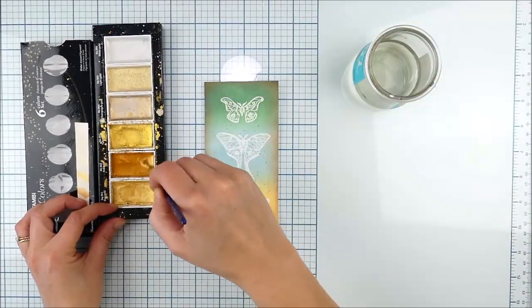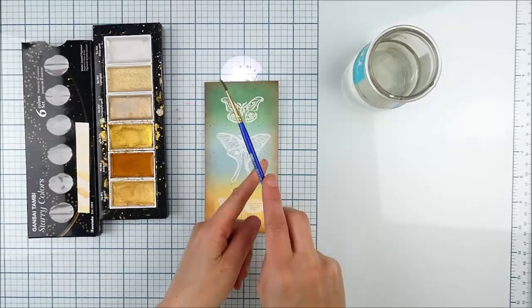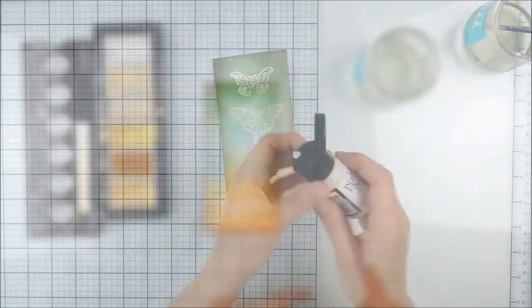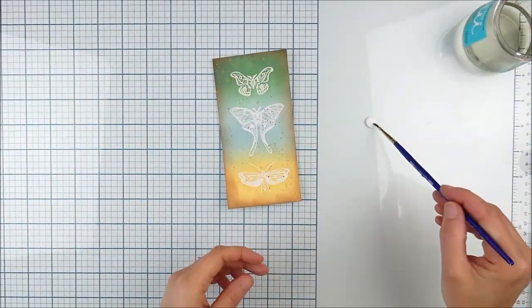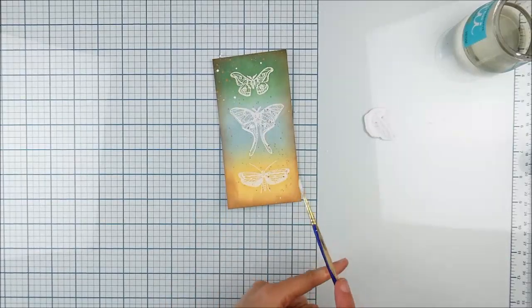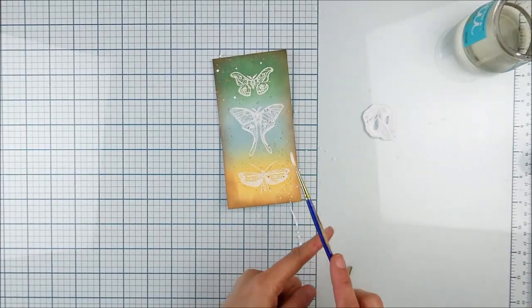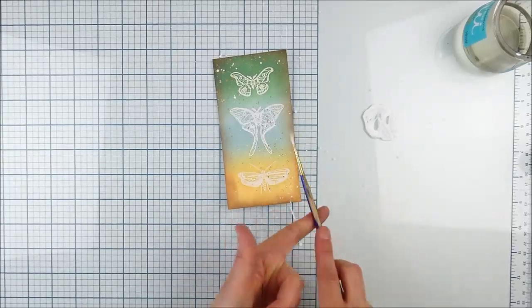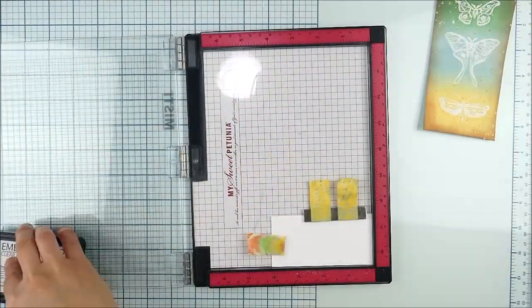I also pulled out my starry colors palette and I'm adding a few splatters with that as well, using that coppery gold color. And we're not done with splatters yet. I also grabbed a little bit of picket fence distress paint. My brush was a little bit wet but I didn't actually thin this down - I wanted to keep these pretty thick. A tiny bit of water might have been helpful to make those splatter easier.